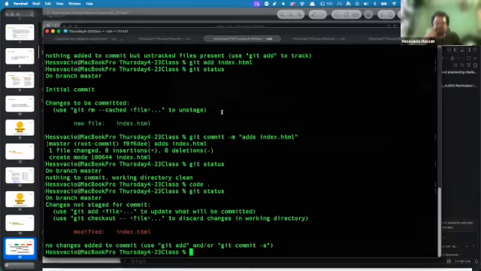Viewer: Do we have to use the git add? Yes. Great work. And what does git add do? It gets it prepared for the next stage, which is commit. Yeah, so it's actually staging it. It's getting it ready and staging it for the next stage, which is the commit. Great work there.